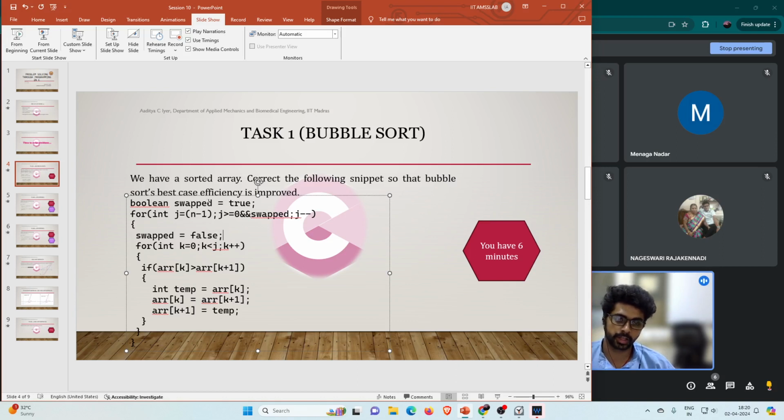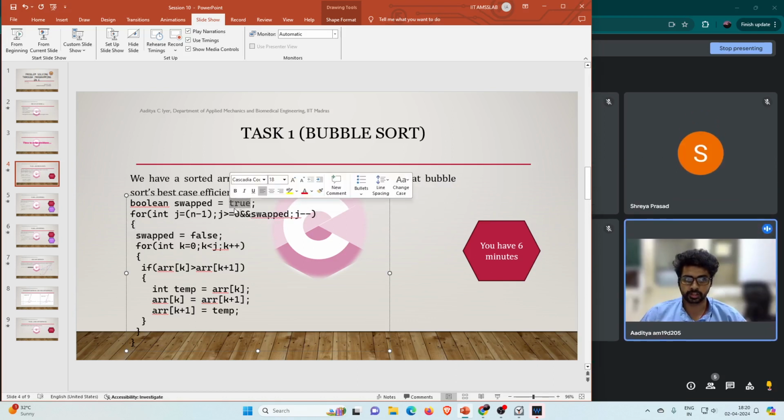If swapped remains false, it will come out, so this will not get satisfied and it will come out. So here it had to be true for it to enter the big loop. So one change is this.